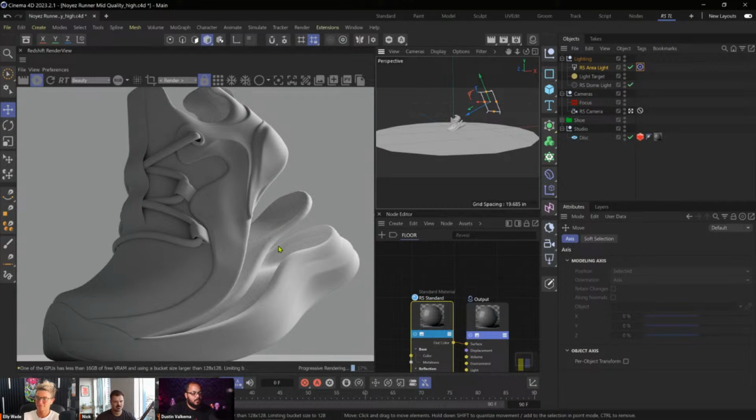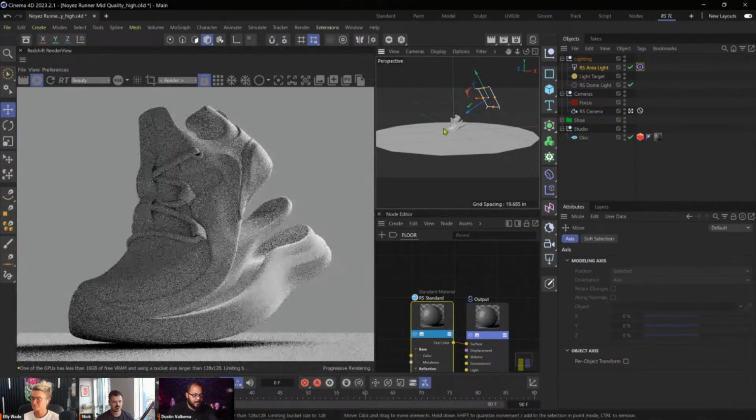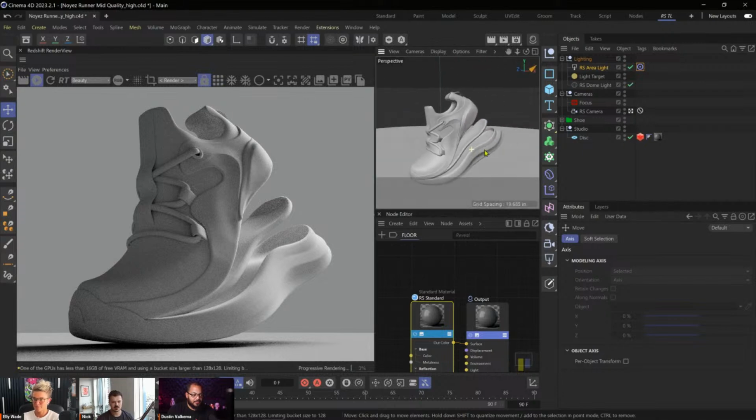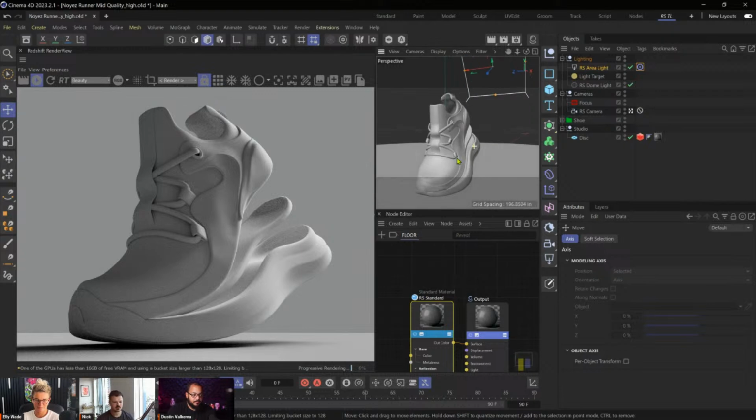Okay, so with our rim light here, we can see that working pretty well. I do have a little bit more light hitting this bottom sole than I might like, so we can bring that back up a little bit and start to work with it. There are plenty of reasons. If we take a look here, we can see that the sole's sticking out just a bit further, and it's also going to let a bit more light in. That's totally fine. We can leave this here for now.